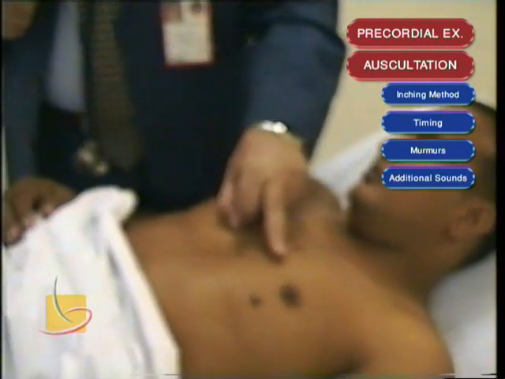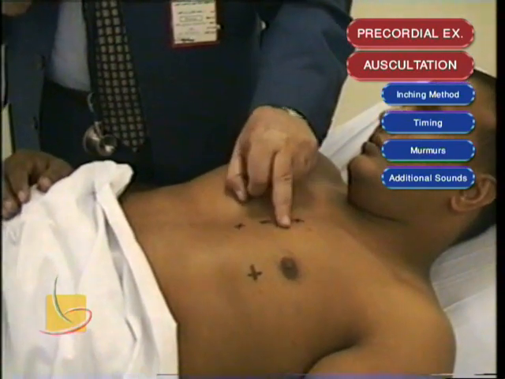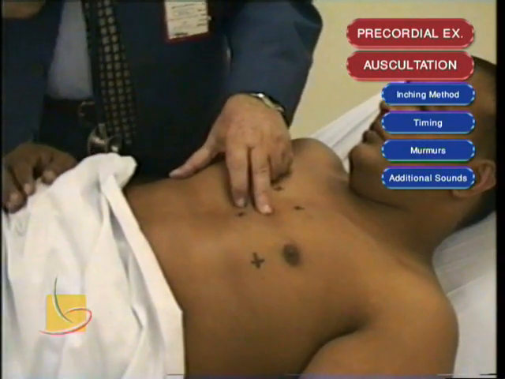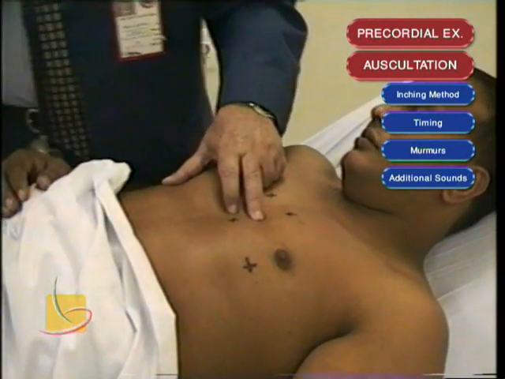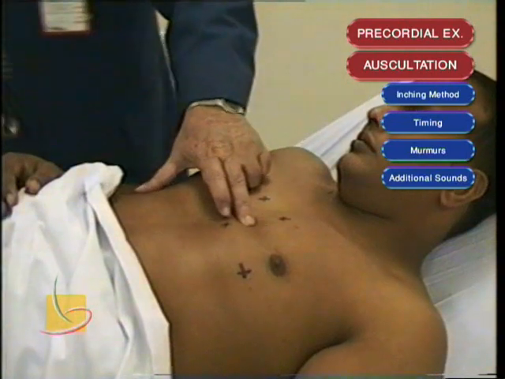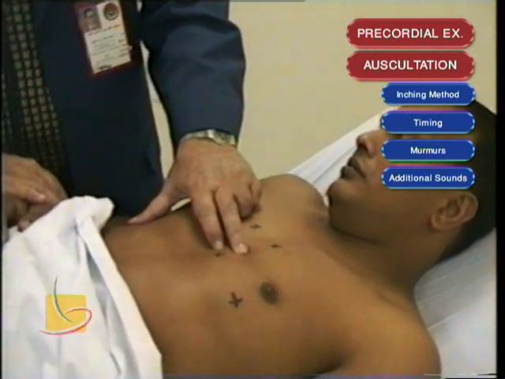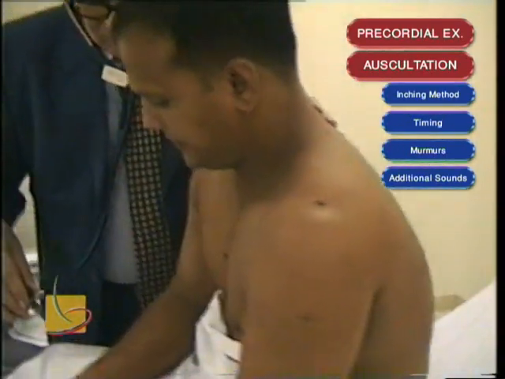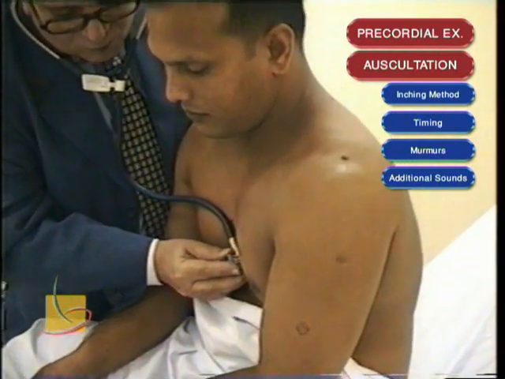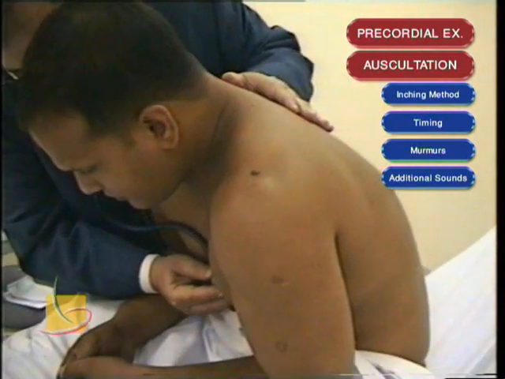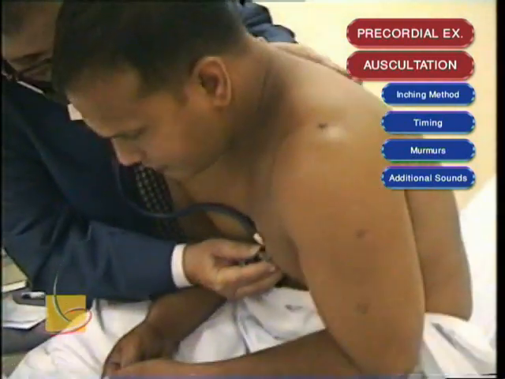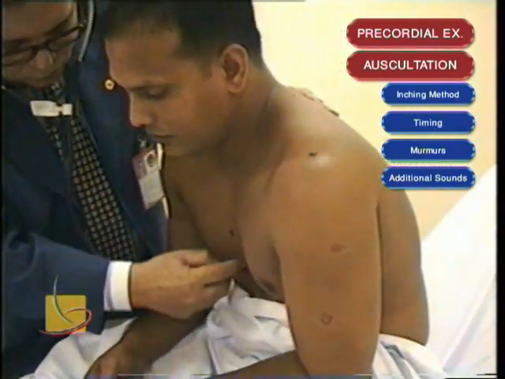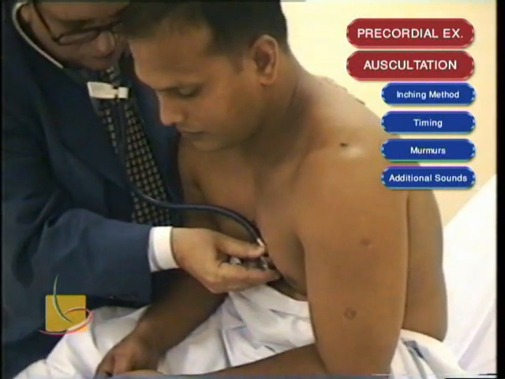Then the third left intercostal space represents the second aortic area, in which you may appreciate an early diastolic murmur due to aortic regurgitation. The early diastolic murmur due to aortic regurgitation increases in amplitude by the following maneuver. You ask the patient to sit up and lean forward, then you auscultate. The amplitude of the murmur will increase with sitting up. Could you please lean forward this way? You are facilitating the backflow of the regurgitant jet from the aortic root to the left ventricle by this, and the amplitude of the murmur will increase.